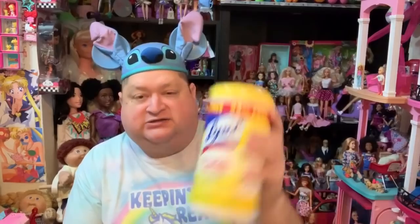And the alcohol, of course, doesn't have a smell. Some people don't like the smell of alcohol. It doesn't bother me. I actually love it because once I douse something in alcohol, I know it's completely clean. And the dolls only smell like it for a little bit afterwards. I've never used this on an American Girl, just Barbie. On an American Girl, I use the Lysol bacteria wipes because it's gentler, and I don't want to scuff up the skin on my American Girl or take any of her face paint off. So definitely I don't use alcohol for that, but you could use it on Barbie, just not on her face.